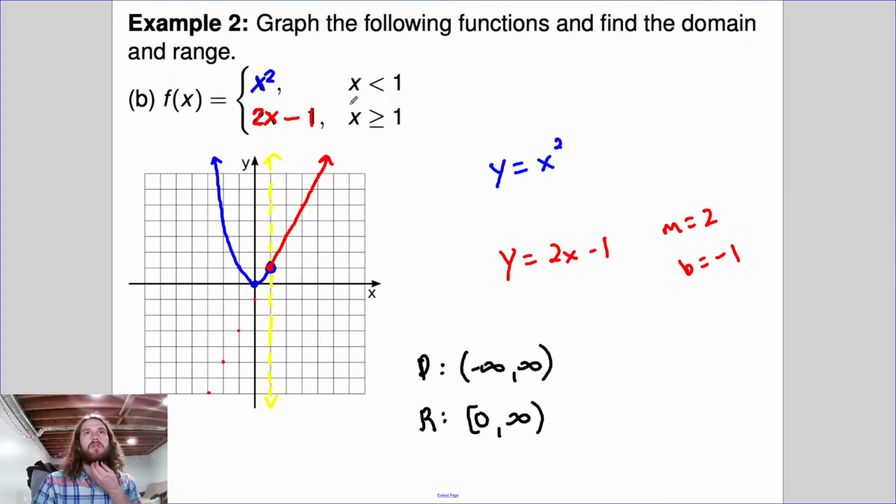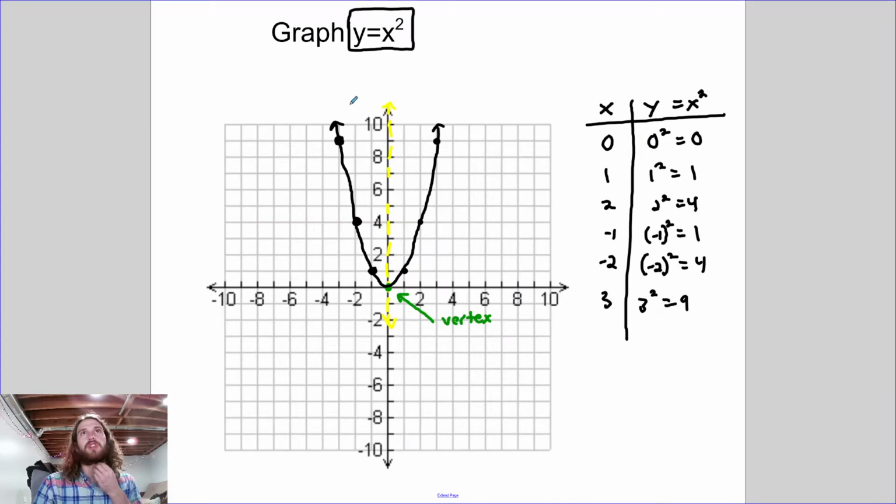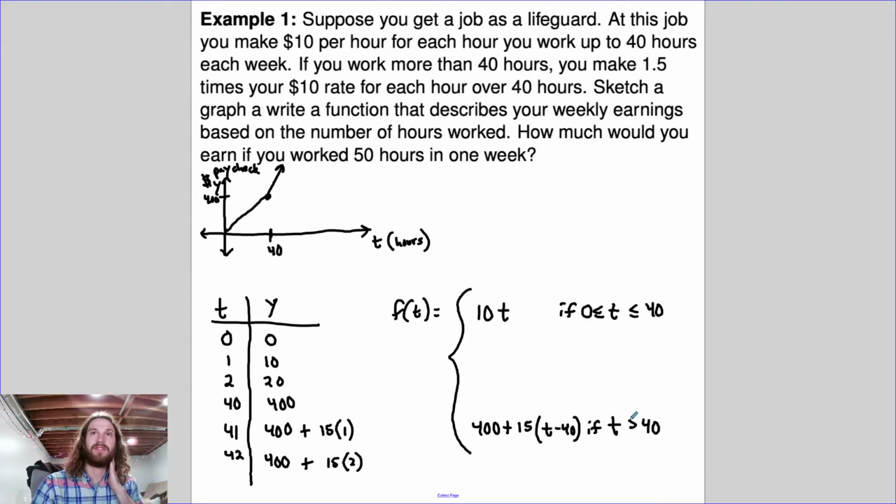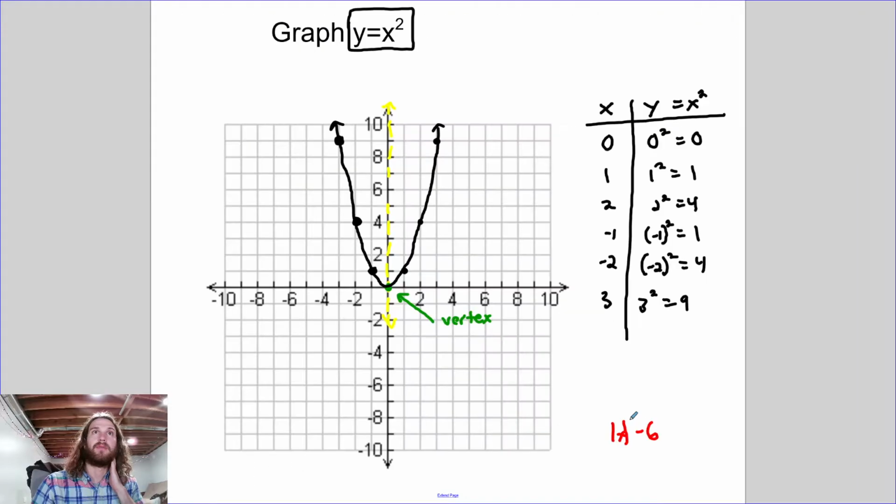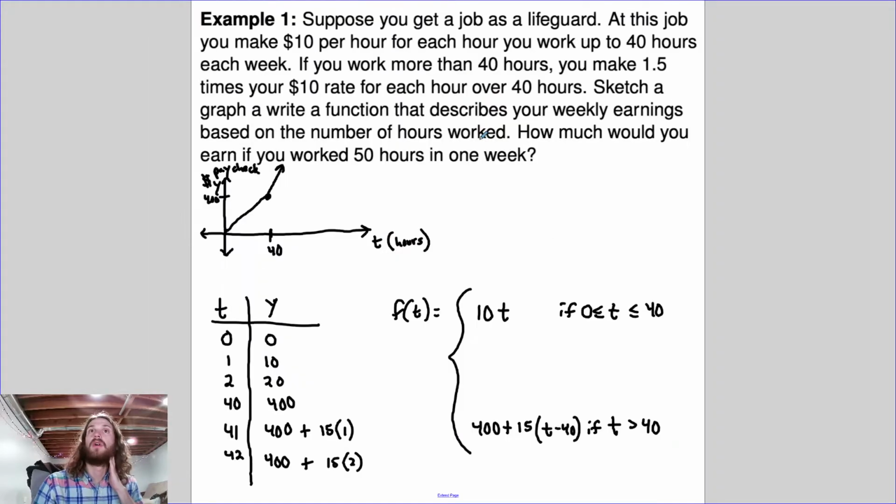What is this? Well, let's go back. Remember when we learned those things about parent functions? This is the parent function, right? Think about when I did the absolute value of x minus 6. Well, that's the absolute value of x function shifted down 6. If you want to graph y equals x squared plus 2, you just take all these points and move them up 2, right? This one goes up 2, this one goes up 2, this one goes up 2, this one goes up 2, and then you can connect it up. So that's all you have to do.